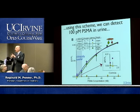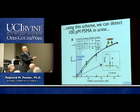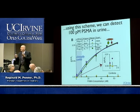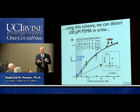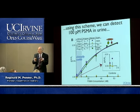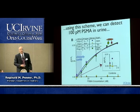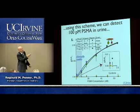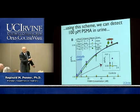So this is the most important slide of, I would say, both presentations, because it shows that it works. All right, so this is a measurement of this new cancer marker, PSMA, in urine. And this cartoon depicts a super virus that the Weiss lab has created specifically to bind PSMA with extremely high affinities. There are tricks involved in creating this virus, but they're tricks that could only be applied to viruses.